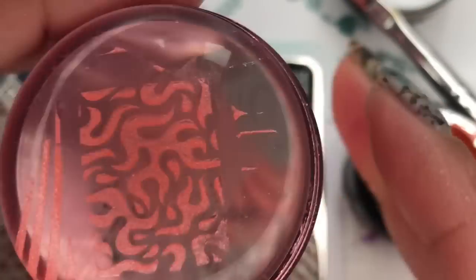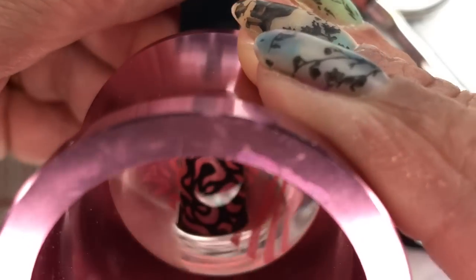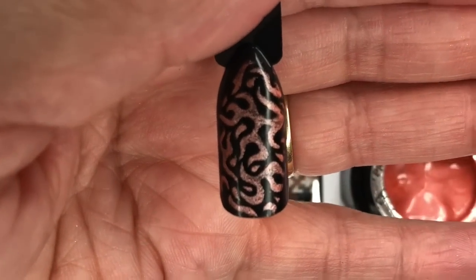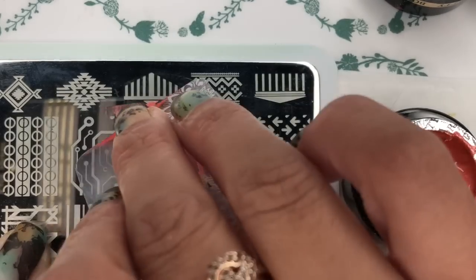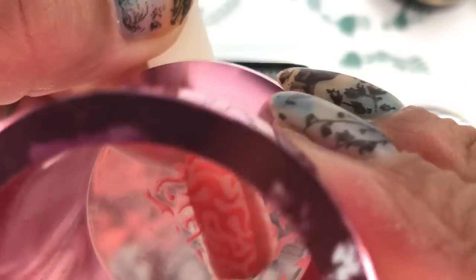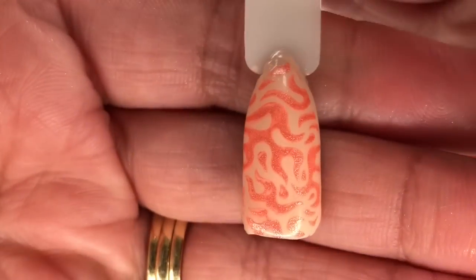Now you can scrape different ways just to make sure that you do get the polish in all the corners. I found this plate, the images were a little bit on the small side, so I'm stamping it on an angle just to be able to fill up the whole nail tip. And I'm just going to re-stamp it on all the other colours as well. You just see me continuing through. But the pickup with this has been really good. There's not been any issues at all, as you can see, and I'm finding it really easy to use.